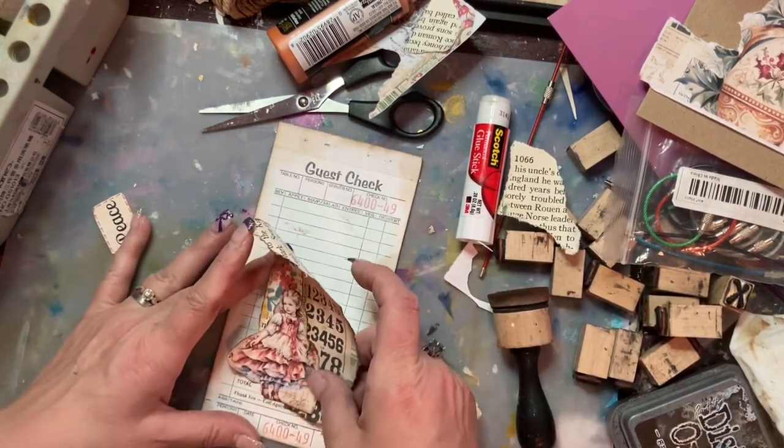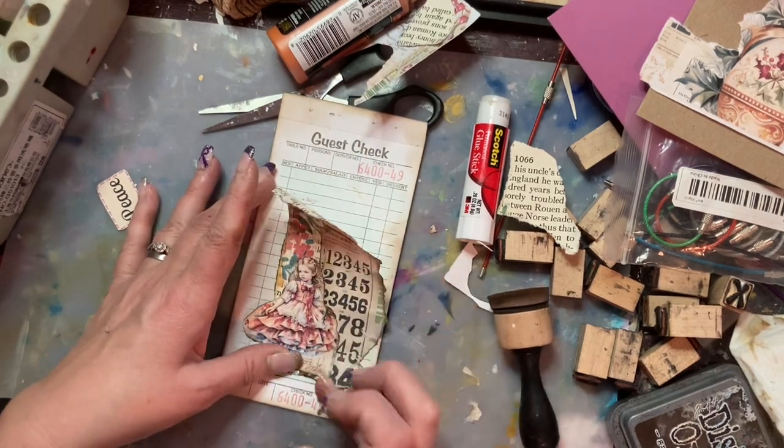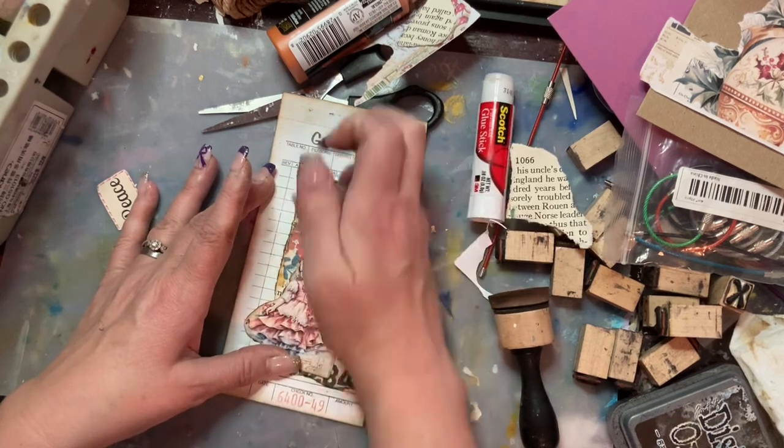I'm trying to put her feet right on this again, right there, so it looks like she's standing on it. That's why I pulled it back up.